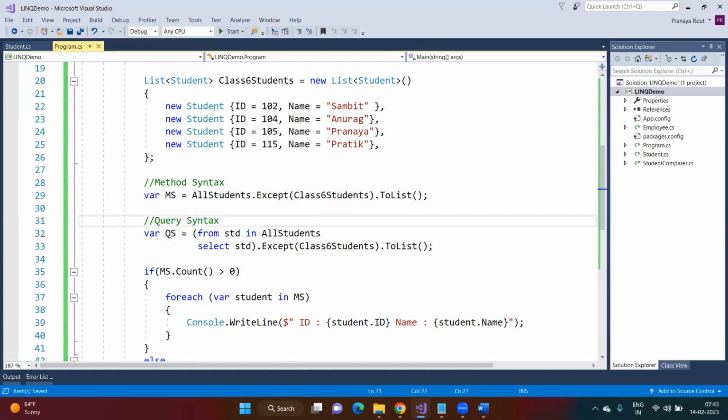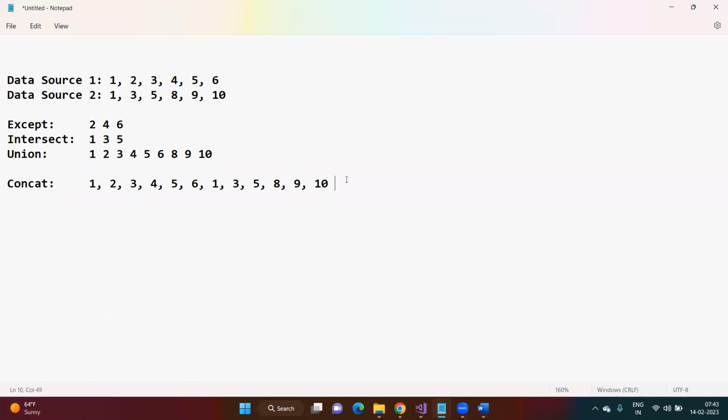And in our distinct session we have discussed, we can use IEqualityComparer. Second option, IEquatable.